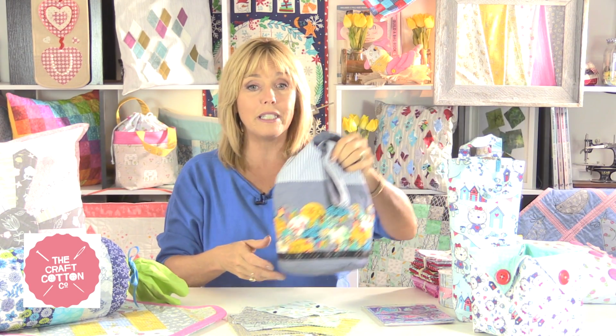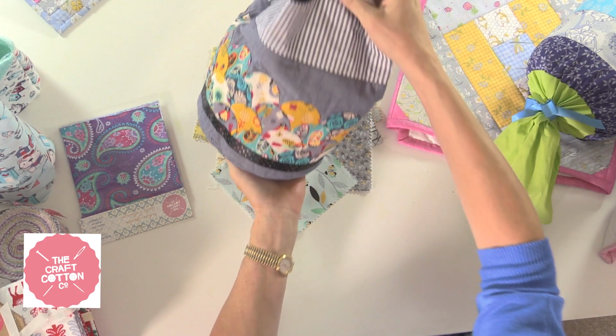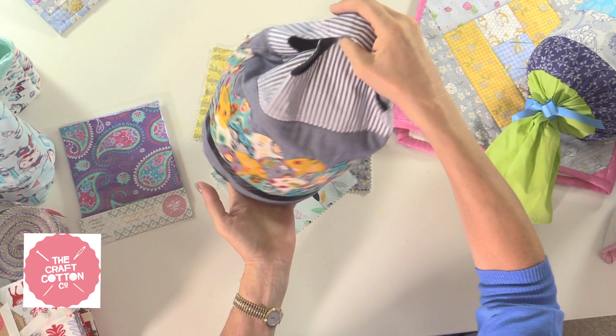A lot of the time when you go to buy fabric, you're going to have to buy it a 1/4 metre length at a time. Maybe you don't want that much, so the squares are perfect for you in that respect. And again, if you're using smaller patchwork pieces, or if you're English paper piecing, you know that all of those colours are going to match beautifully with each other.